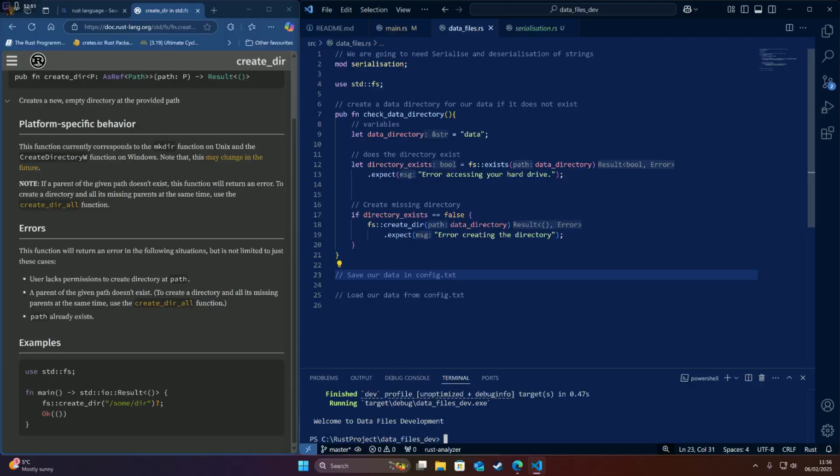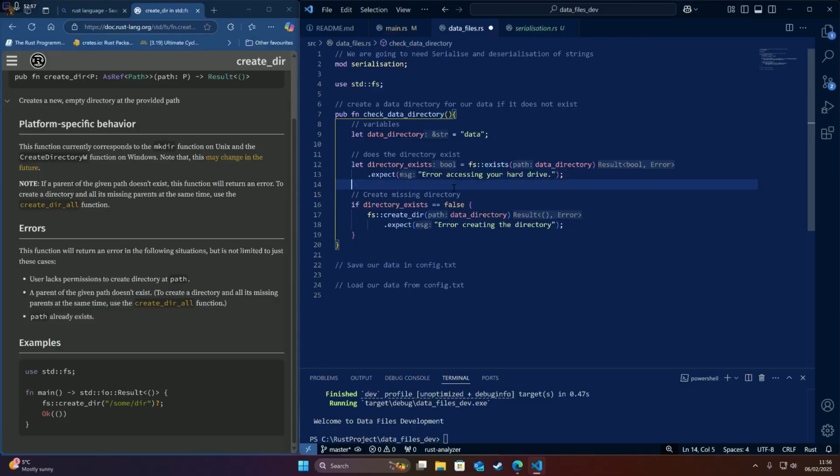We can combine these two into one operation. But I think what I've done is more explicit, so I'm going to leave that alone for a second. And I've got to stop the capitalizations of things.